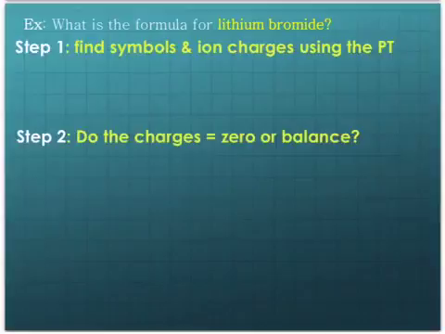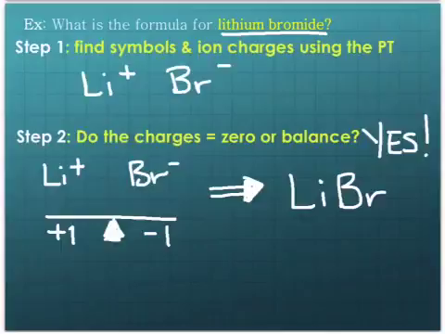So lithium bromide, I'd like you to give that one a try on your own and then come back and see if you got the right solution. So hopefully you came up with the answer by figuring out that lithium's charge is +1, bromine's charge is -1, so they are already balanced. So your formula would be LiBr, and we're not going to include any of those ones because in chemistry it would get really messy if we always included ones.